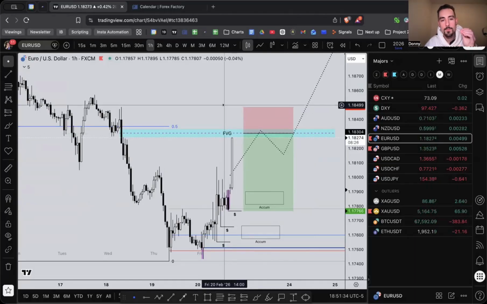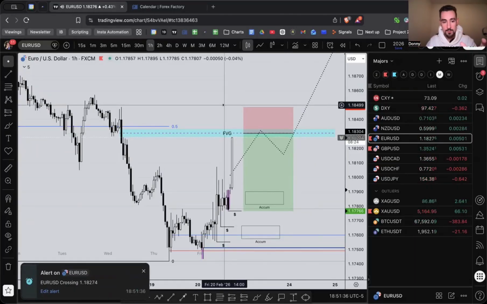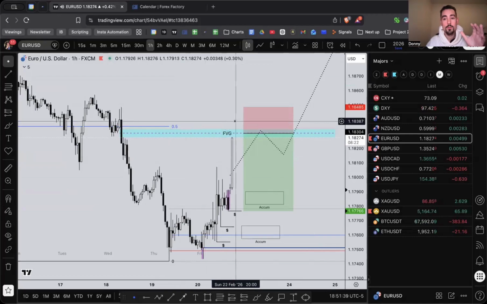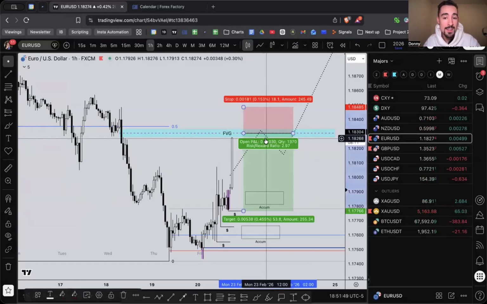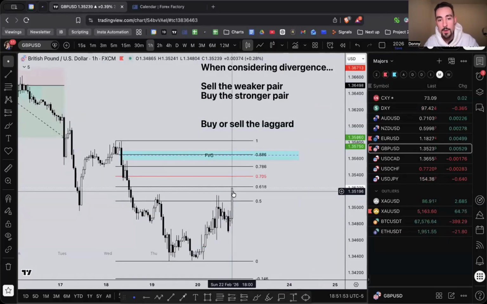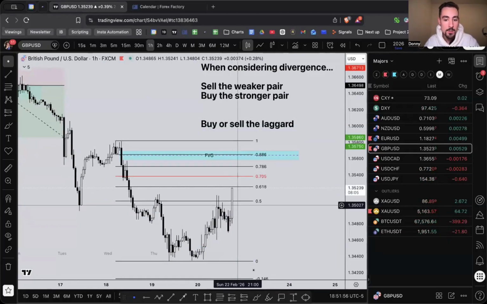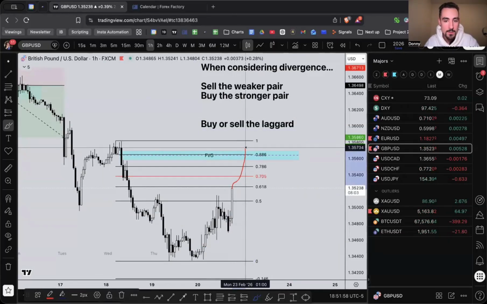I might want to consider sitting on my hands, waiting for GU, and then taking shorts on GU, because GU is slower, therefore it's weaker, with some exceptions. Instead of taking a losing trade on Euro here, potentially taking it too prematurely, I'm waiting for the correlating pair, which still has a ways to go. And the likelihood of us trading into the zone and then getting stop hunted would be way less likely.